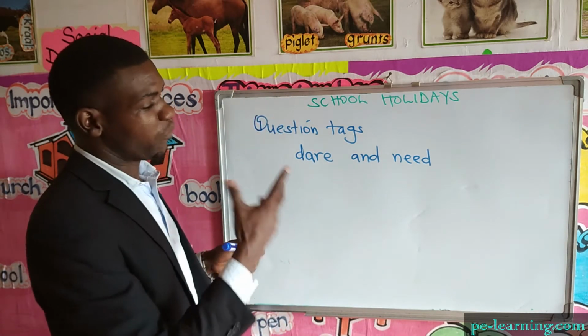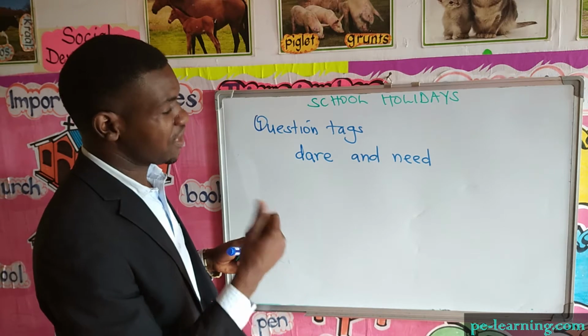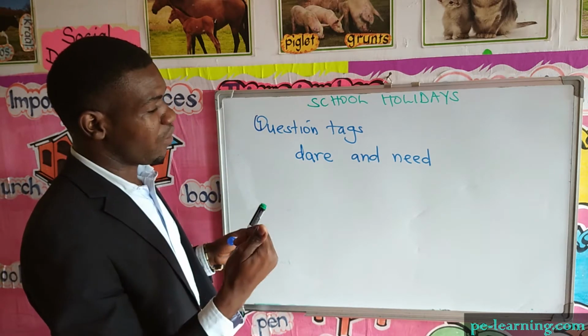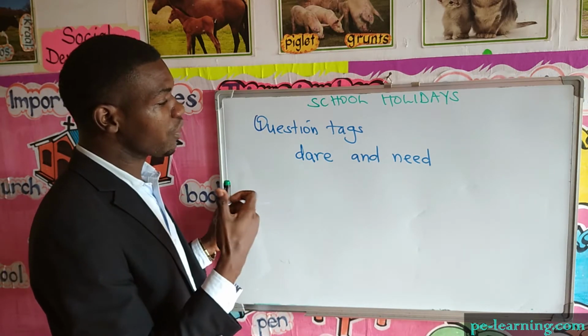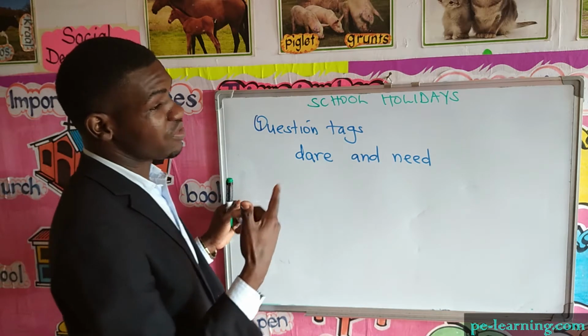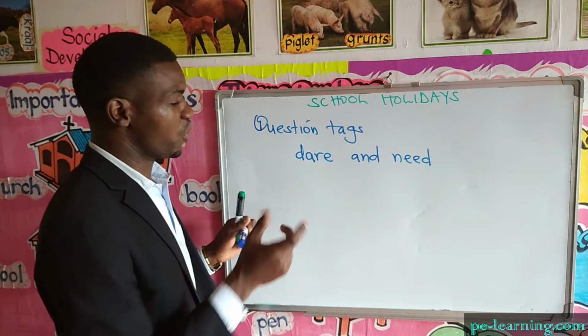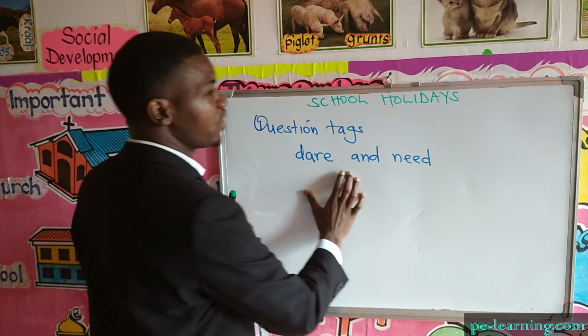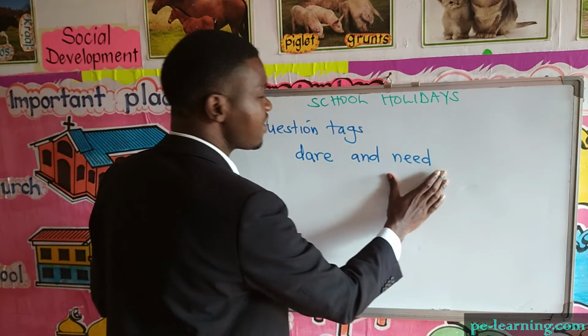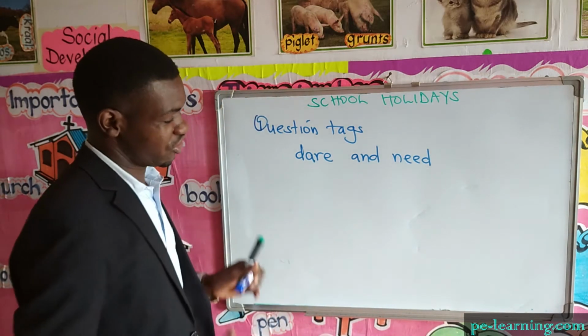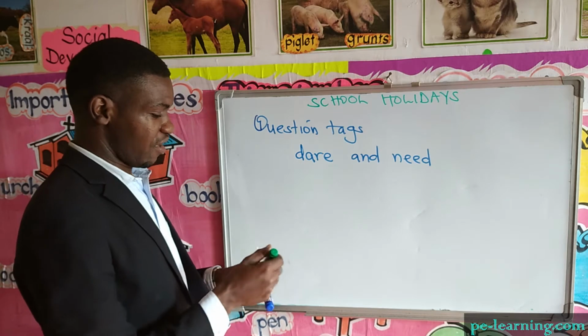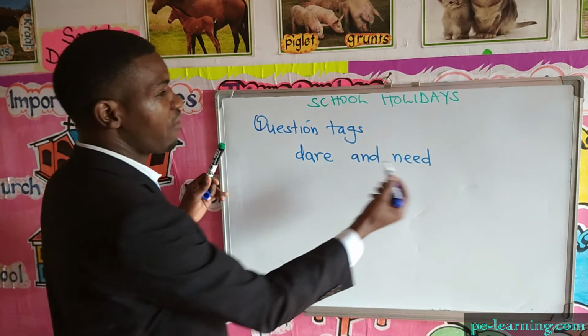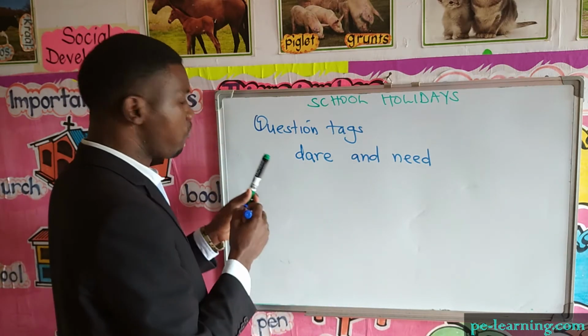The first time we had negative, affirmative. The second time we had commands which were using will you, and then we had suggestions which were using shall we and will you. This time round, when you've been given there and need, the rule has got to change. And if you have there, if you have need, we go to the do forms.